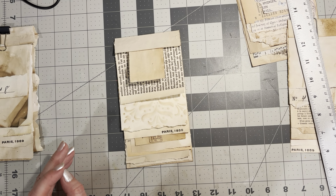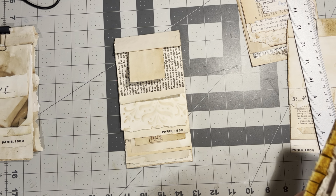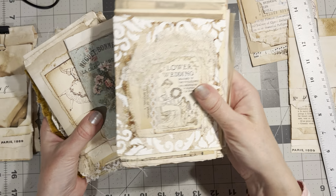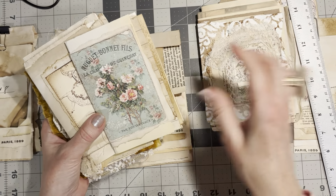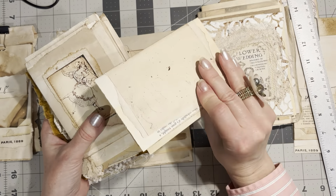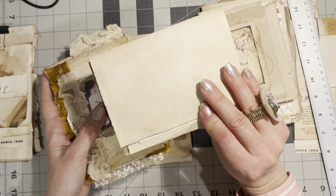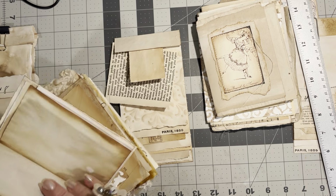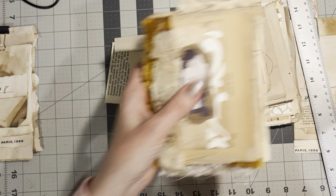Let me see what other gems I have in here. So these, okay, I'll just let you see what I'm looking at here. I have these. Now, none of these are bound. They're all just stacks that I'm considering making a little something out of, whether that be a booklet or a journal. And they're all in their own little themes. Ooh, this is a beautiful page. Look at that. And this one I love too.